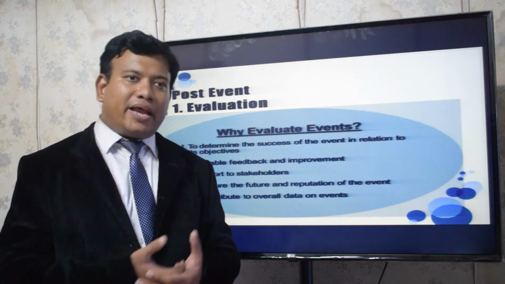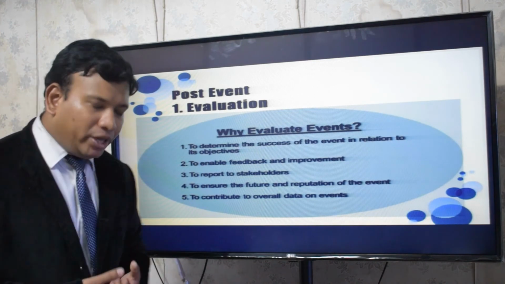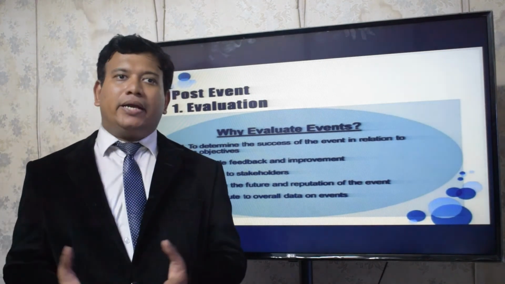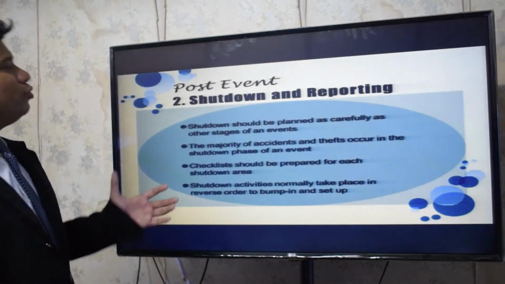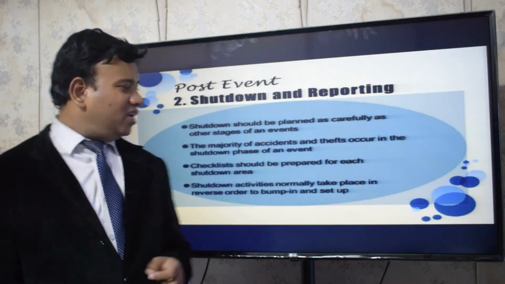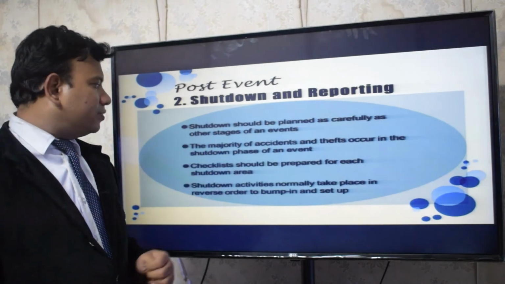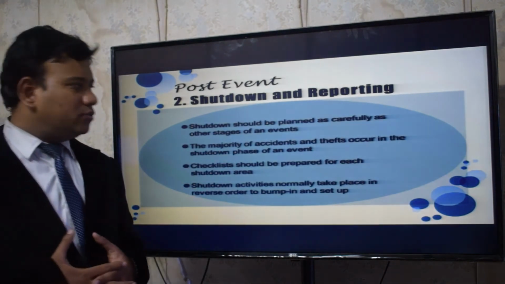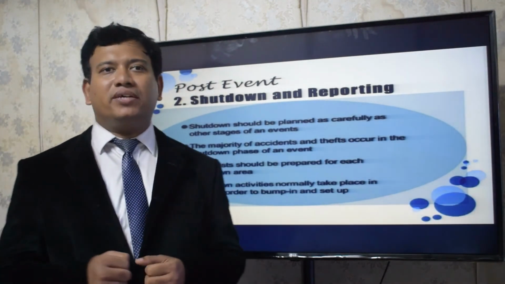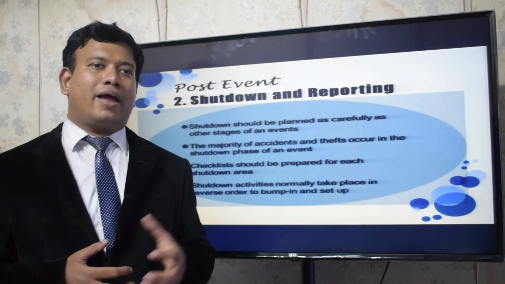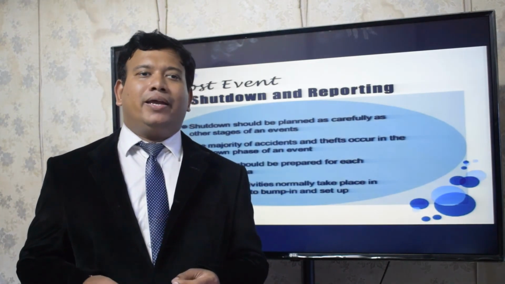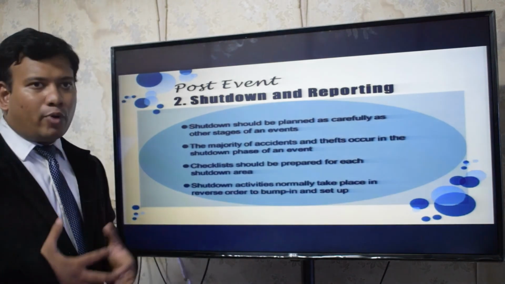If the event has a CD, a public viewing or social media, it contributes to overall data on the events. Coming to post events, we have shutdown and reporting. Shutdown should be planned carefully at the stages of an event. The major accidents, such as thefts, occur in the shutdown phase of an event. Thefts, accidents, pushing and pulling if it's a music concert, and any cutlery or crockery breakage should be avoided.